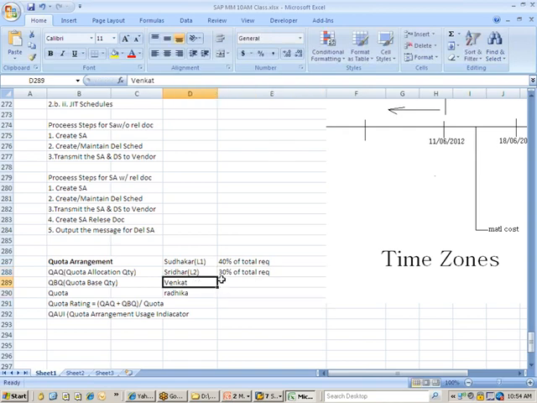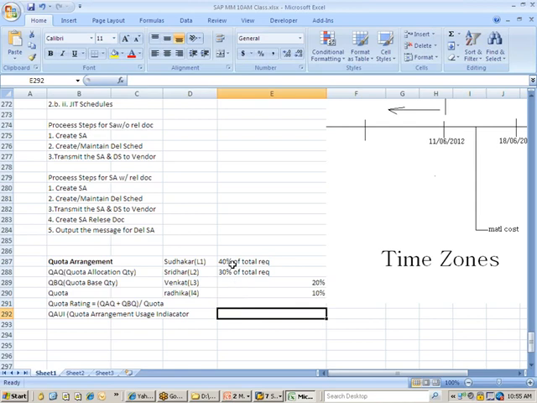Let's say Venkat is L3, ask him to deliver 20%. And if Radhika is L4, the rest 10% will be supplied by Radhika, right?